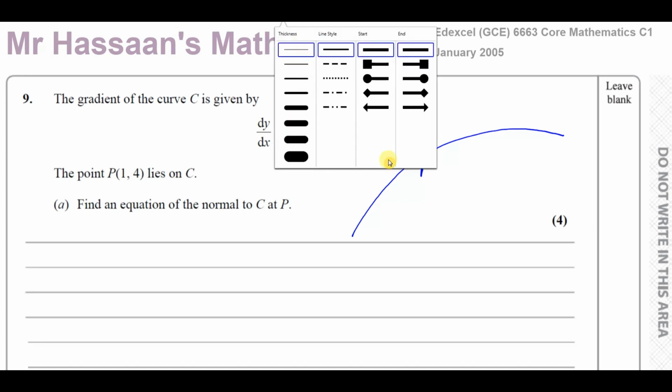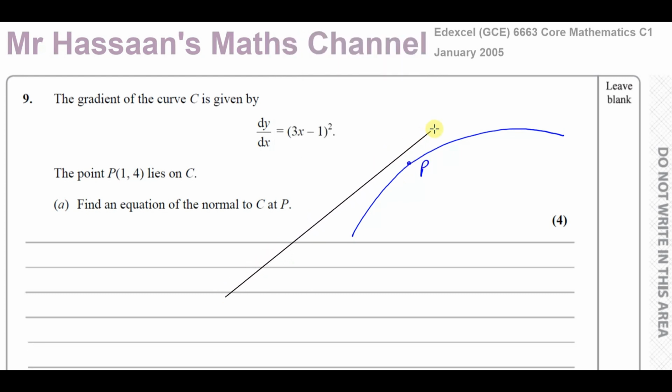Well, first we've got to understand what a tangent to a curve is. A tangent to a curve is a line which just touches the curve at a point without actually cutting through it. So basically the tangent shares the same gradient as the curve at that point. And the normal is the line which is perpendicular to the tangent and goes through that same point. So this is the tangent and this is the normal. The tangent has the same gradient as the curve at the point where it touches the curve, and the normal goes through the same point but is at 90 degrees to it, perpendicular. So that's what the normal to a curve is.